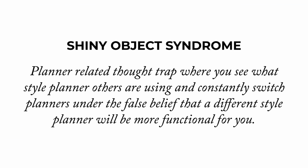I say this because it is a very real side effect of being a member of our planner community that we get this thing that I like to call shiny object syndrome, which is that we will see other people using other planning systems that are a different size or a different binder style or a different closure style than what we're using. And we see those people using it and we think, oh, wow, maybe that's what I should use instead. And so what can end up happening is we start hopping from planner to planner to planner, trying to find this sense of peace, this sense of, oh, I found the right system for me.